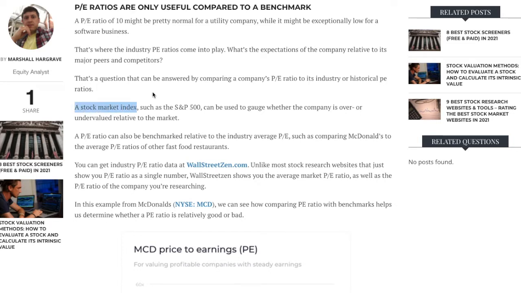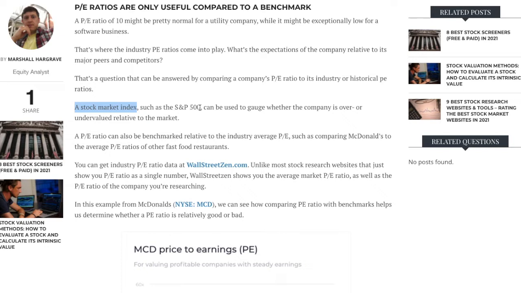So an index or an indices, it's one of the few words where the plural form of the word has multiple different words you can use. So indexes and indices are the same thing. But an index is basically like a grouping, or it's like a hypothetical portfolio. This one, the S&P 500, is the Standard & Poor 500. And it's basically 500 top companies that are decided by a committee.